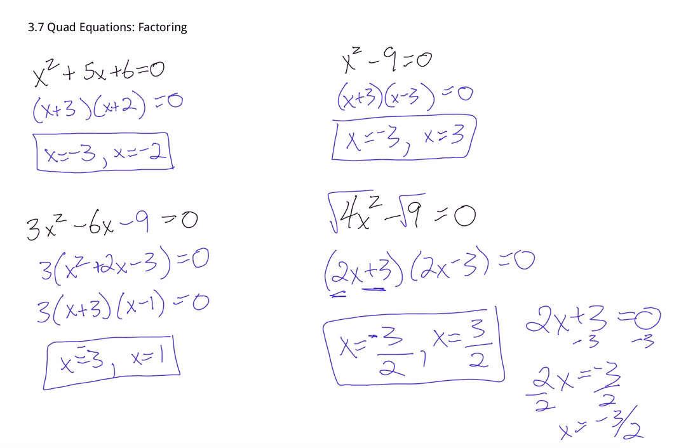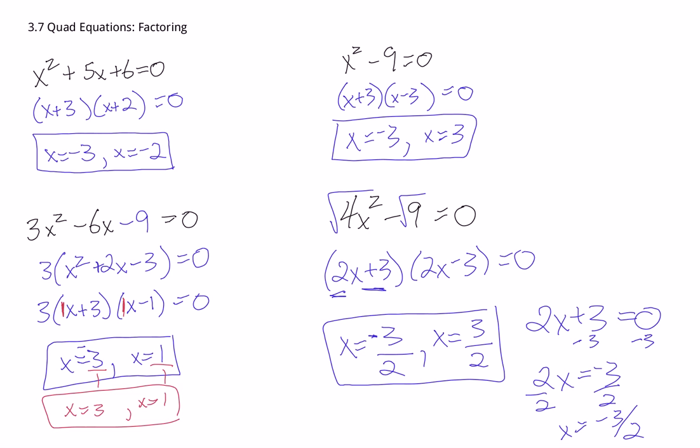If you look, let's go back to one of these ones. We have a 1 in front of those, so really what we're doing is negative 3 divided by 1, and 1 divided by 1, but when you divide by 1, nothing changes, so that's why we don't have to worry about it. If there is a number in front, you have to divide by that as part of your answer. Okay, and that's it for factoring. A pretty short lesson. You're just solving equations: you factor first, and then figure out your solutions from the factors.